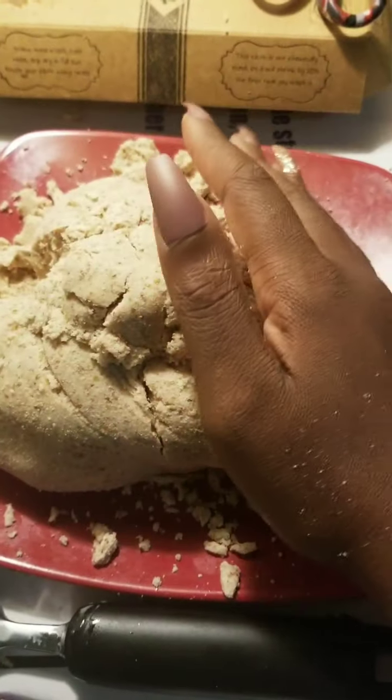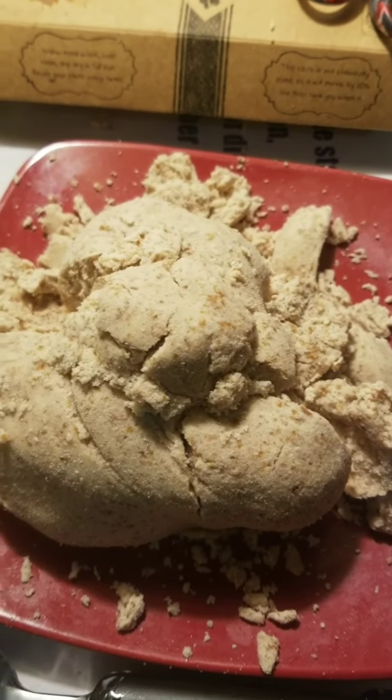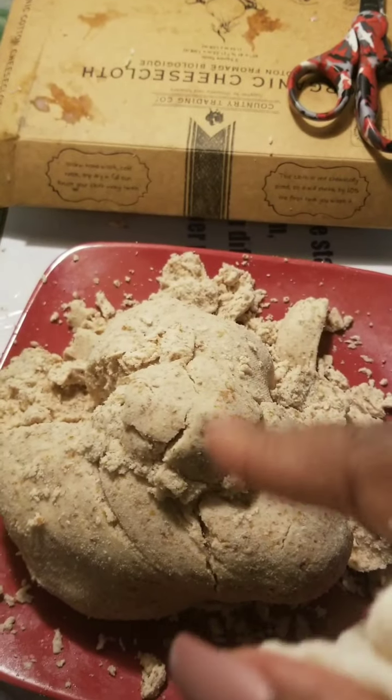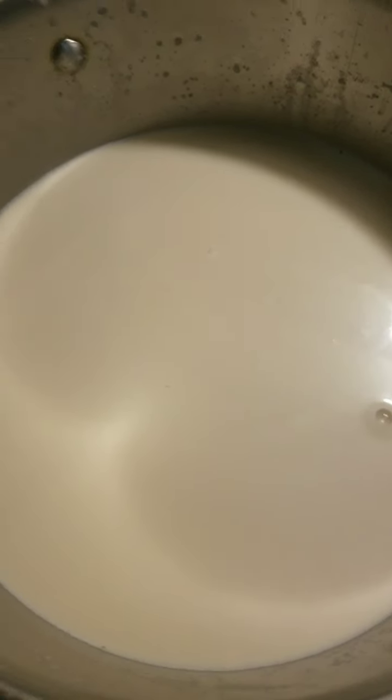But it still feels a little wet. That's why I think that there's still some in there. I squeezed it as much as I possibly could. And then I rinsed my cheesecloth each time, so I don't put the crumbly stuff back in here because it will fall off the sides if you're not being careful, okay? So I rinsed my cheesecloth between each sifting, draining, whatever. And this is what I'm left with. I'm getting ready to put it in the jug and then put it in the refrigerator.